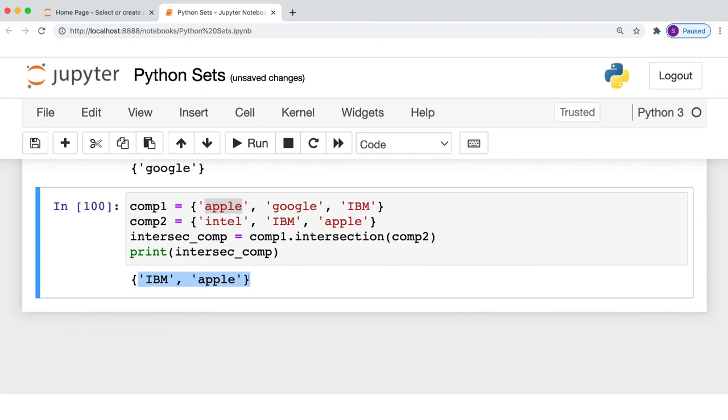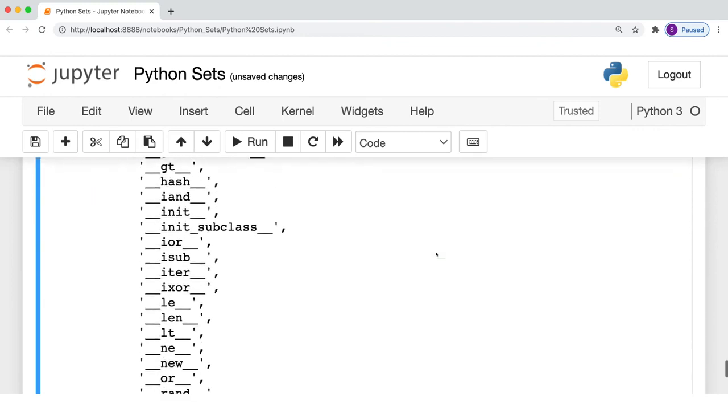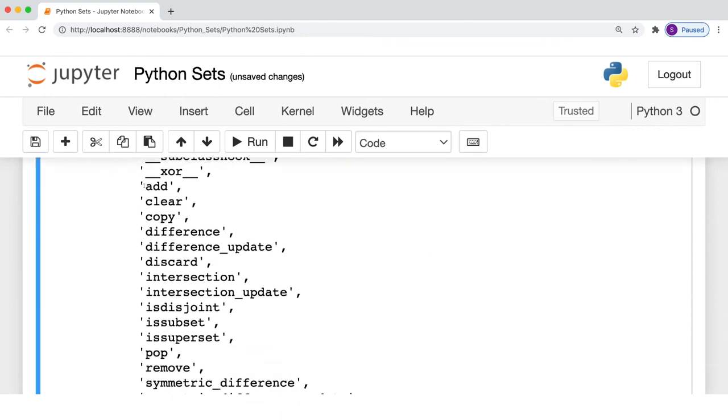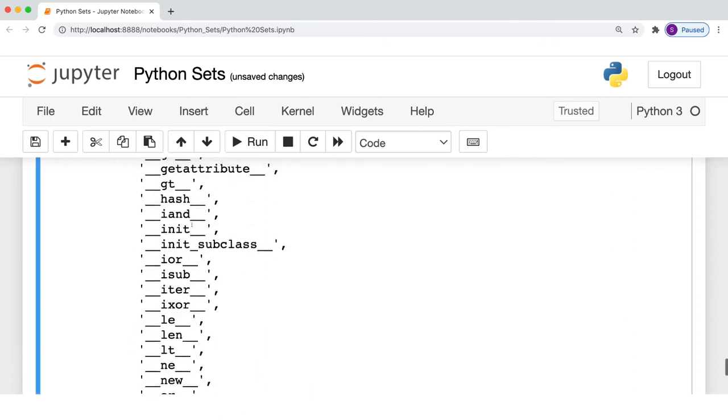Practice with these methods more to get a good hold and deeper understanding. Spend some more time and explore the behavior of these methods with different inputs. I also recommend you practice and explore other methods that are available in the dir function of a Python set data type. All you need to do is pass an empty Python set to the dir function, and as you can see, all the available methods for the Python set data type are available as the result. You can explore all the available methods at the bottom and explore their functionality. This will really help you in future.